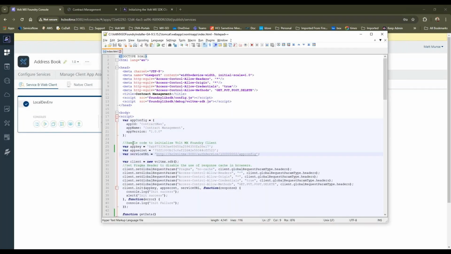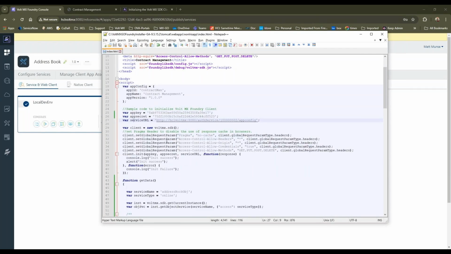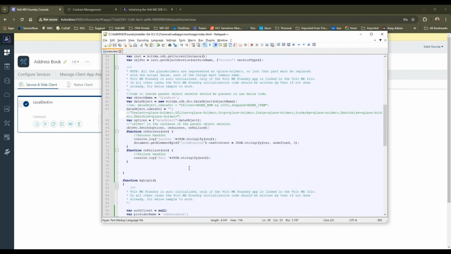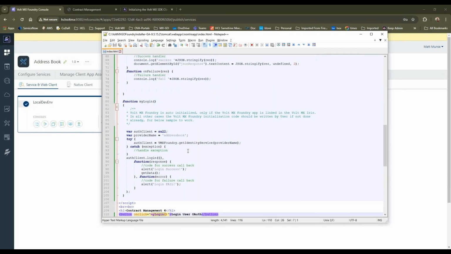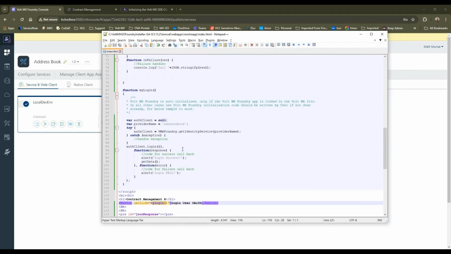So to look at what I've got written here, I want to make sure that I initialize that. So I call the init method. Once I do that, I will log to the console that we successfully initialized it, and then pop up an alert that we successfully did initialize the application. Then I want to go ahead and I want to log in. So I want to log in with the user services that I've got.